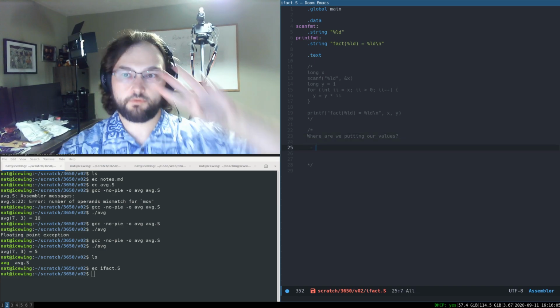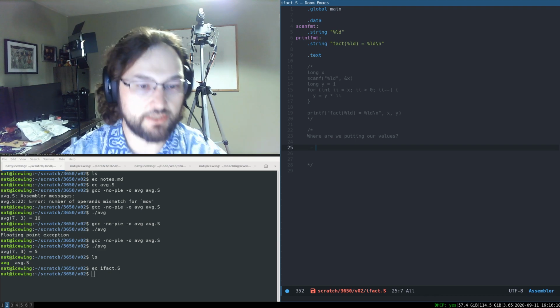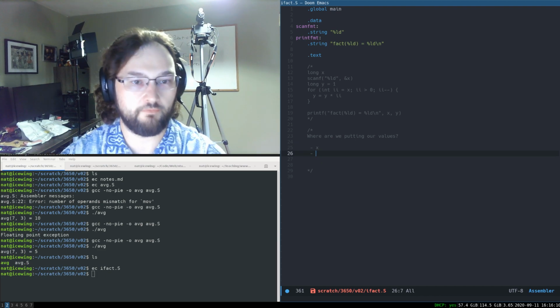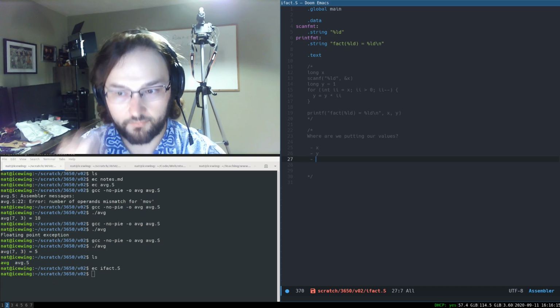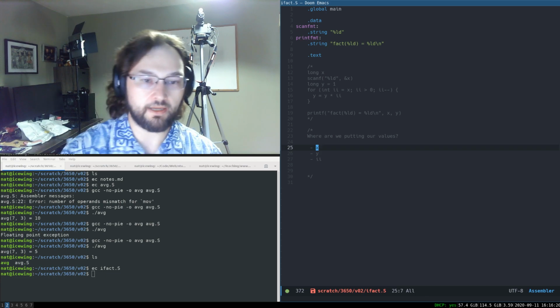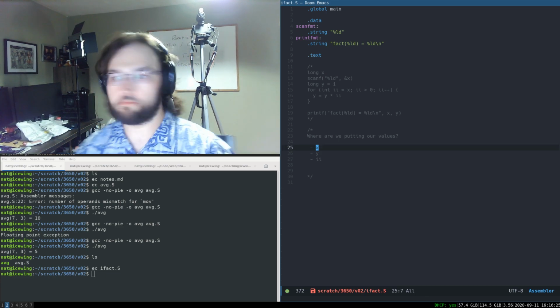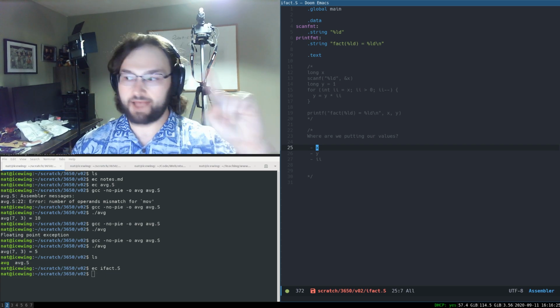Now we have 3 values that we need to store somewhere. We need to allocate places to put them, and those values are the variable x, the variable y, and then the variable ii, which is our loop index. And at this point, usually someone asks me, why do I call my loop index ii? I have a reason for that.